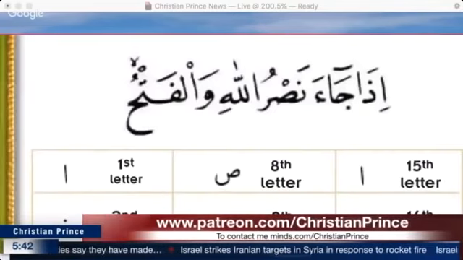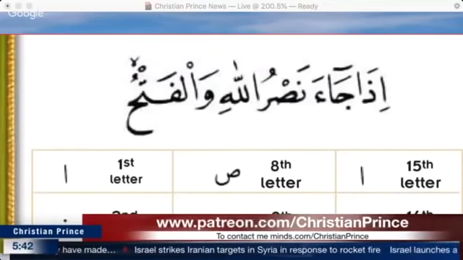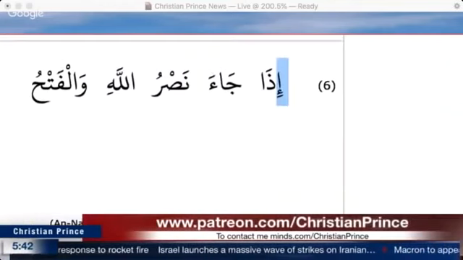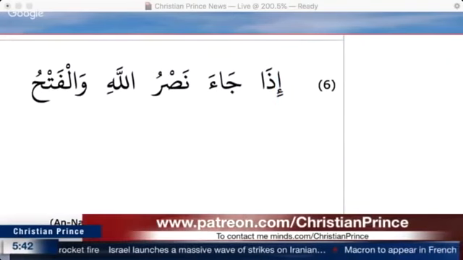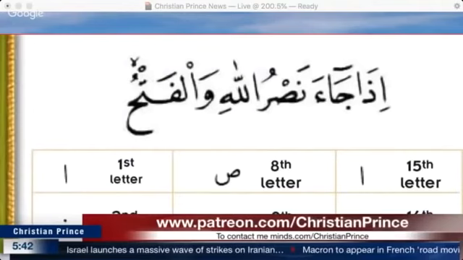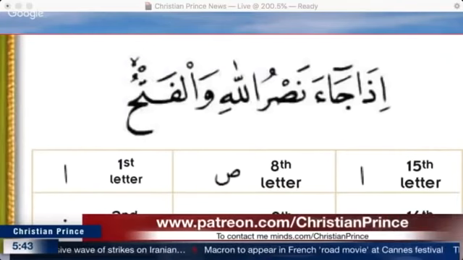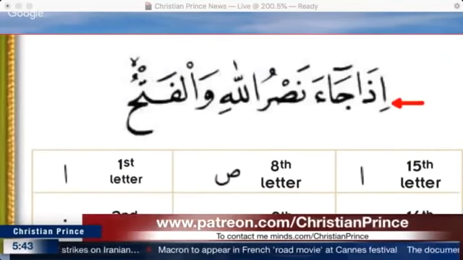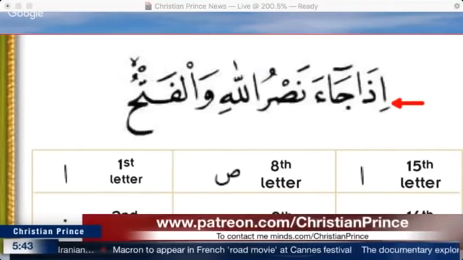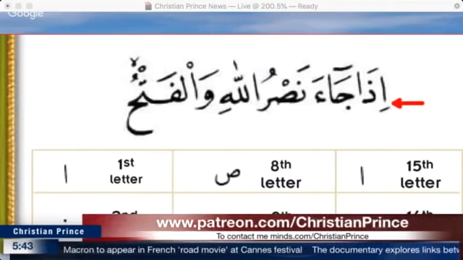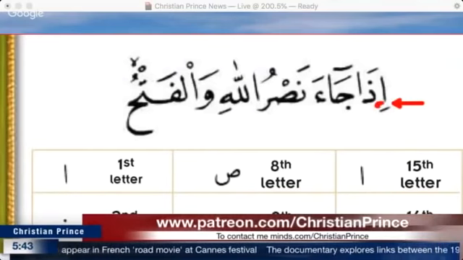Here, the Hamza disappears. It is not counted as a letter by itself. It's the same verse. Do you notice here they deleted a letter? إِذَا جَاءَ نَصْرُ اللَّهِ وَالْفَتَحِ. Aren't you reading the same verses? Yes, we are reading the same verse. So why here there is a Hamza, but in their page, in their image, there's no Hamza? GP, it's quite simple. There's a corruption in the vowels. No, do you see what I'm talking about? In order to make the calculation wrong, they have to delete what is here. There's a Hamza.